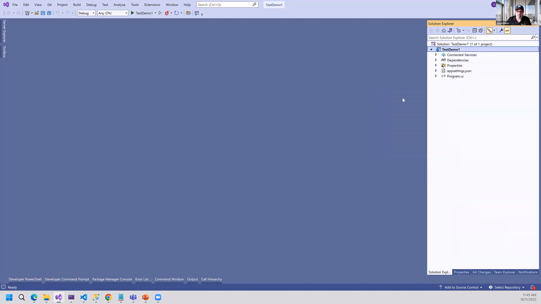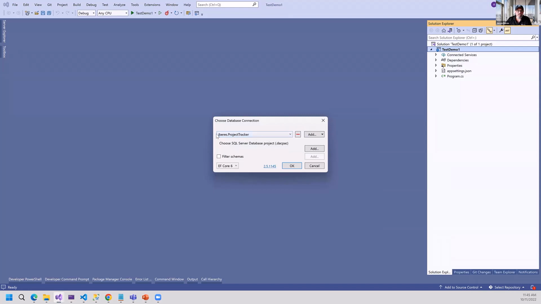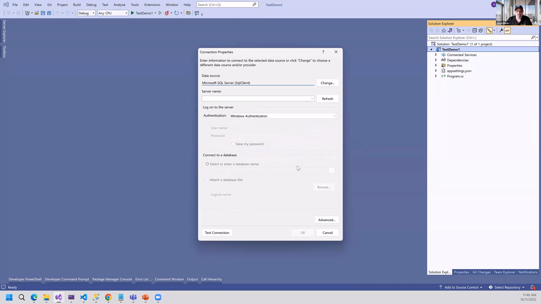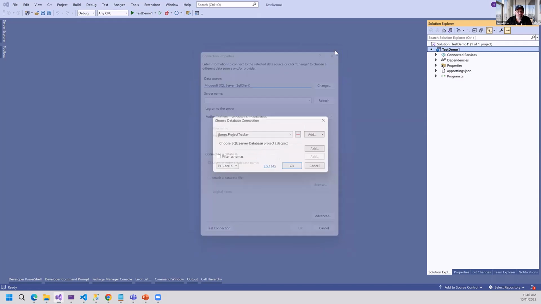So I'm going to select reverse engineer. And you'll see here it says JBarris Project Tracker. Well, I already have my database connection string already in there. If you don't, you could click Add Database Connection, and then you could go ahead and add your database connection that way. And if I click that, this dialog comes up sort of like you would expect. I have a few server names here, localhost and my SQL Express and all this other stuff. I'm not going to wait for all that to happen, but I'm using Azure today.